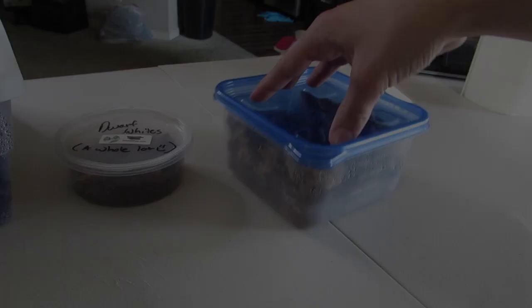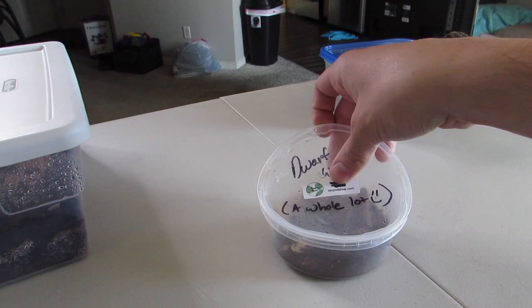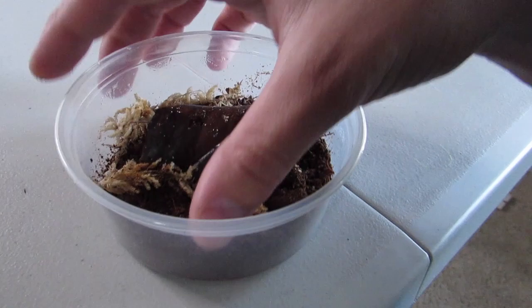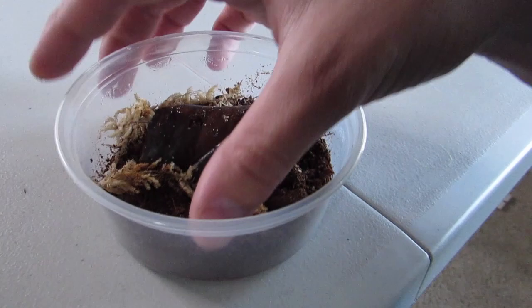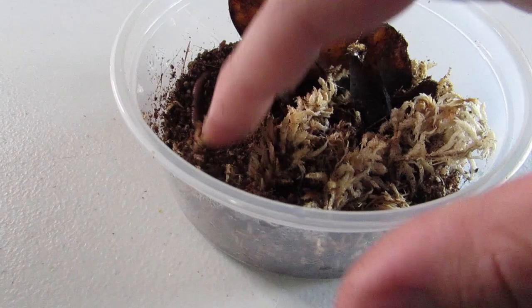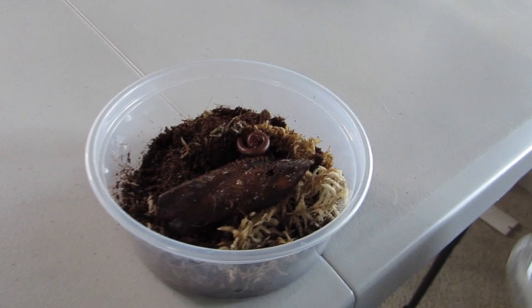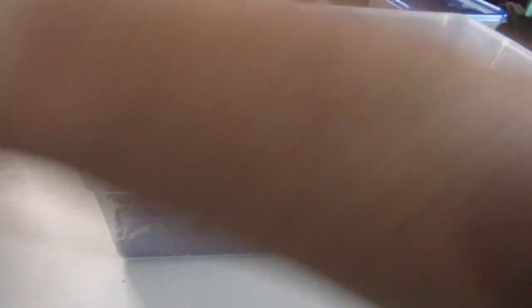I have two millipedes that came in with my dwarf whites when I ordered them. Stuff happens when you have little colonies — microscopic stuff growing — and you can start to have things mixed around. Right there I have a bumblebee millipede. I actually had one in the past; they're pretty cool. Millipedes are basically all the same except for ones that look really different or are different sizes. I also have this scarlet millipede, and they're both about the same size. You don't really want to handle millipedes too hard, because they can actually spray a form of acid on you — it won't smell good, it'll stain your skin black for a while, and it's just not fun.